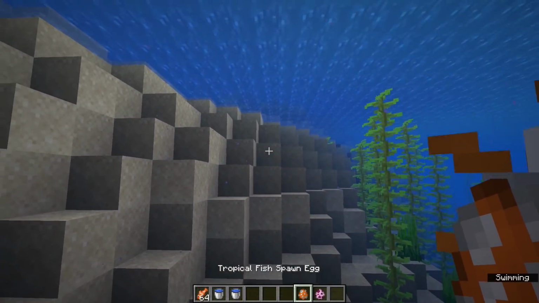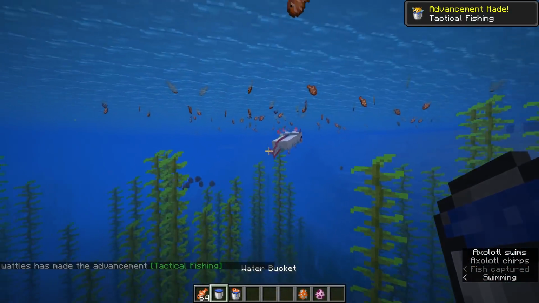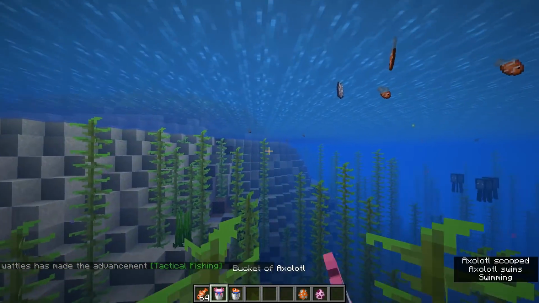Now, just like with cod, salmon, and tropical fish, you can actually pick axolotls up with a bucket. If you find an axolotl in the wild and you'd like to bring it home with you, grab a bucket and pick the thing up.